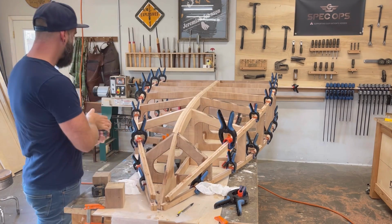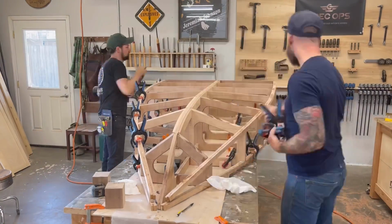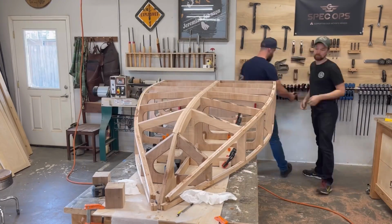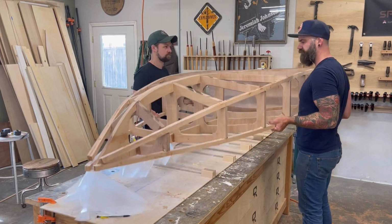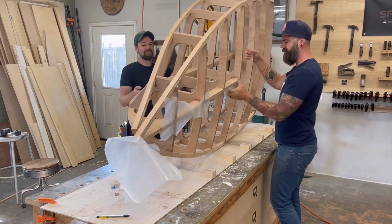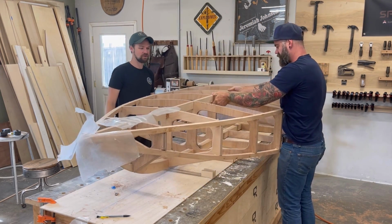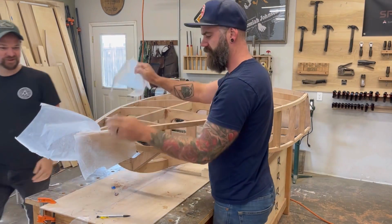Our epoxy was good and dry, and we started removing all of the clamps. We were both pretty excited because this was going to be the first time that we could actually pick this thing up and see how well it's held together. And what do you know, it is nice and solid and surprisingly very, very light. I would guess it maybe weighed 20 pounds at this point. There's just not a whole lot of material there once we cut out all the interior part of each one of those ribs.